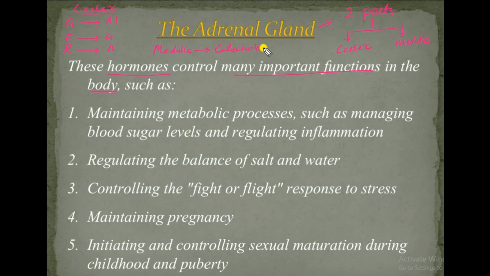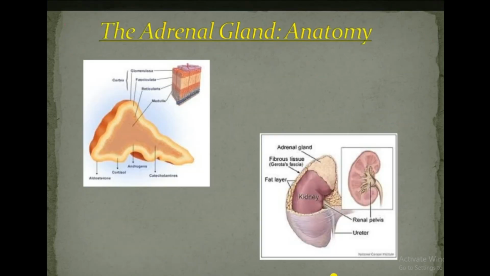The medulla is the inner portion, and it forms the catecholamines. The adrenal glands have functions such as maintaining metabolic processes, managing blood sugar levels, regulating inflammation, regulating the balance of salt and water, controlling the fight or flight response to stress, maintaining pregnancy, and initiating and controlling sexual maturation during childhood and puberty.